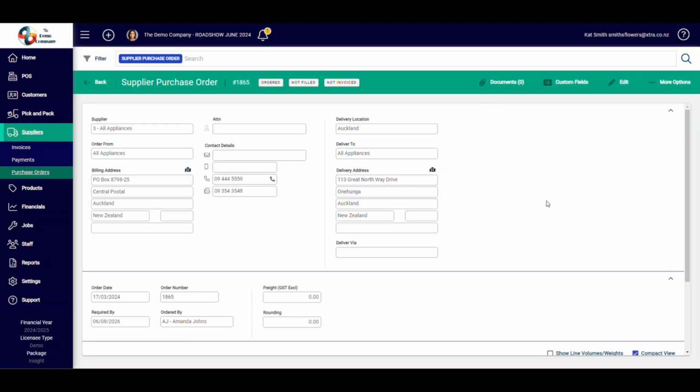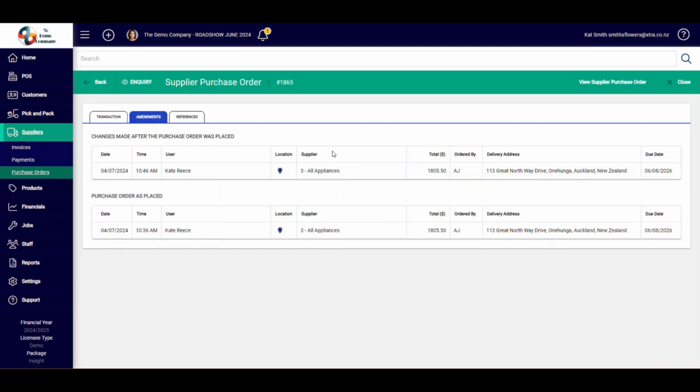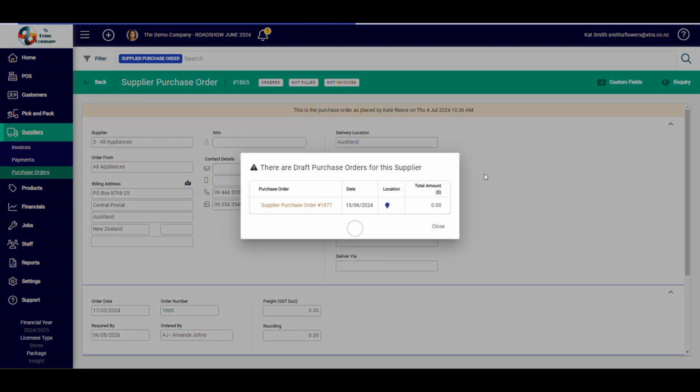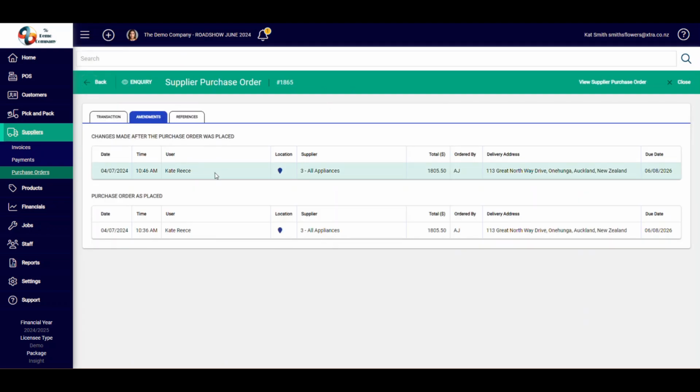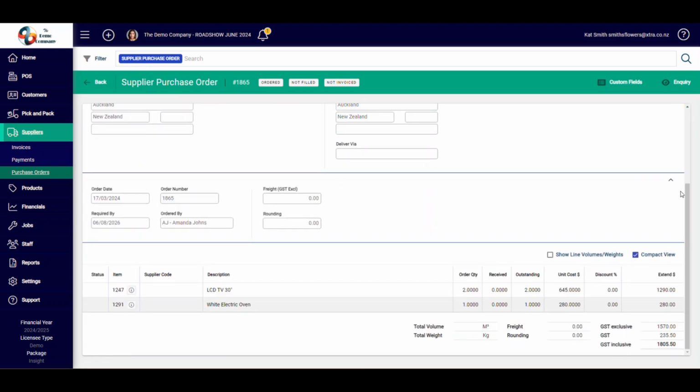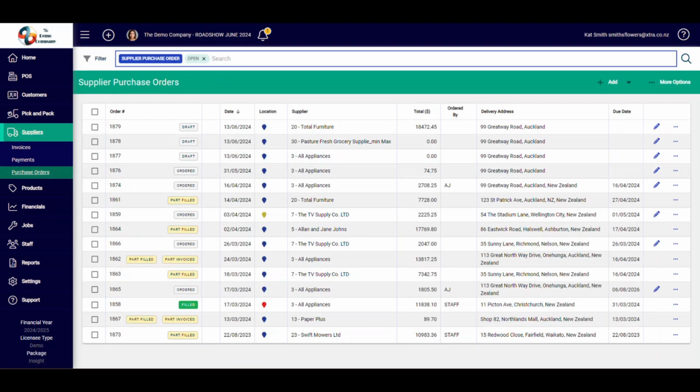So this particular supplier purchase order was ordered away, and we can see here that it was posted by me and the date, but also I can have a look at the amendments tab, and I can see in here that originally the purchase order was created like this, and then I can even just come in and have a look at this particular purchase order and see what was changed. So that's tracked right through even after the purchase orders have been completed to see what amendments were made after the purchase order was ordered.